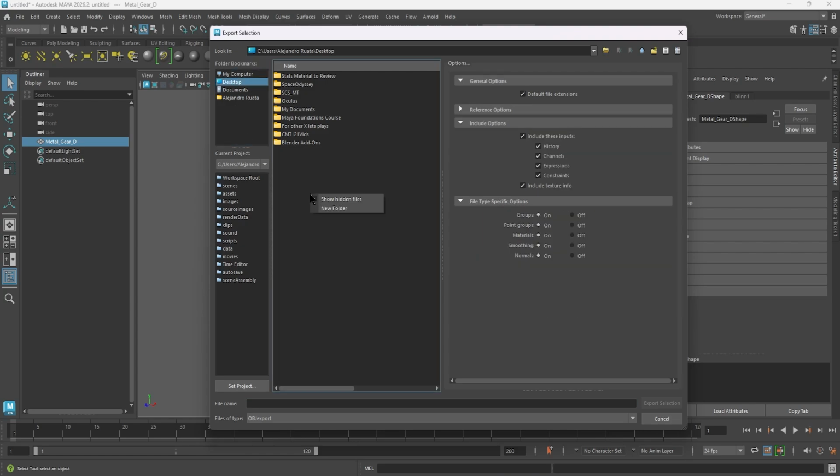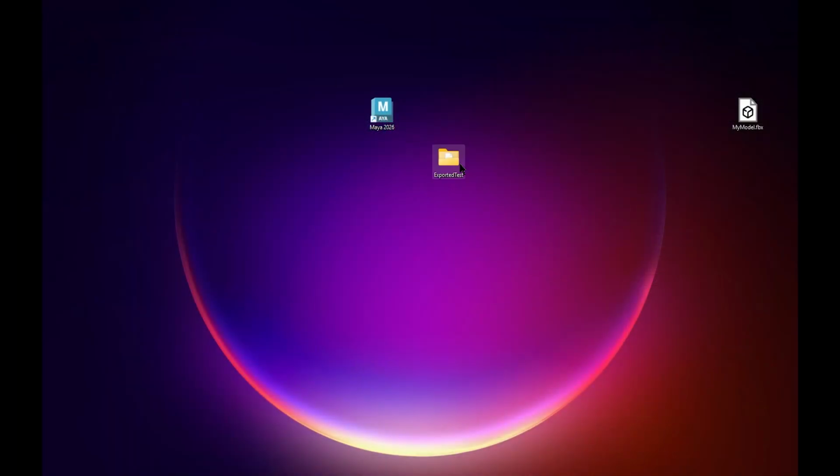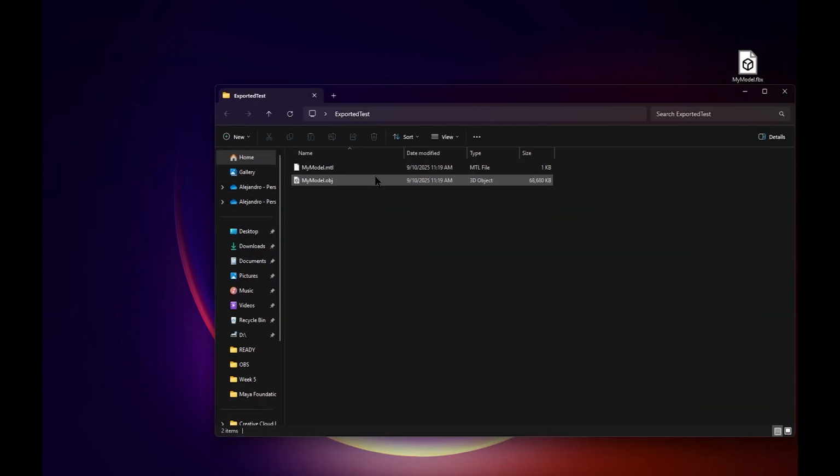Instead, what's going to happen, I'm going to go ahead and create a special folder just for this, because we're going to need it. Exported test. And I'm going to go ahead and put it into the exported test folder and call this my model. Let's minimize. We see our exported test folder that I created. Let's open this up because unlike the FBX, where when you embed media, you can export your work into just one file, as an OBJ, you actually have two files to worry about. You have the actual OBJ itself, and then you have something called a .mtl file.